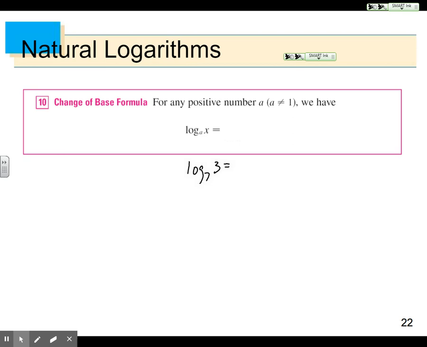And so what they have come up with was that we can use any log base in order to figure out what this would actually equal. Okay? And the whole idea of this is to make it so that you're using the same log base and just setting up a ratio that looks like so. Now, I don't use log base 10 a lot in this class. We are going to use natural log a lot. So you'll see me using this if I'm needing to evaluate a logarithm. Natural log of x over natural log of a.